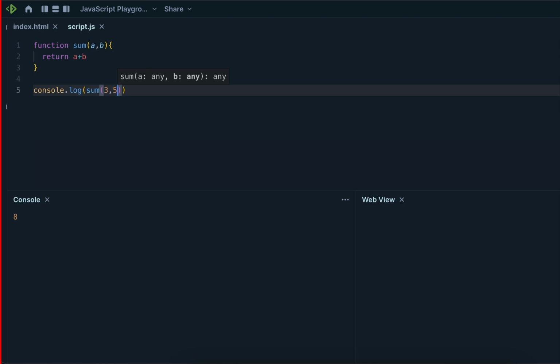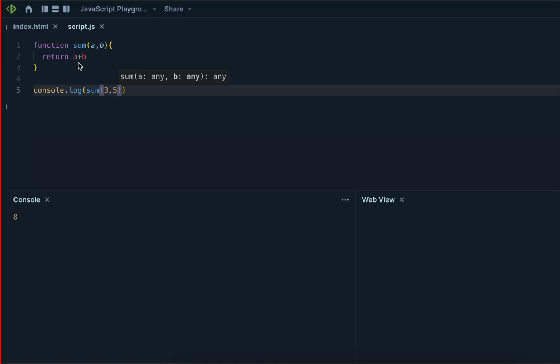So the function can return a value to the calling code using the return statement, and the function stops the execution as soon as it hits the return.